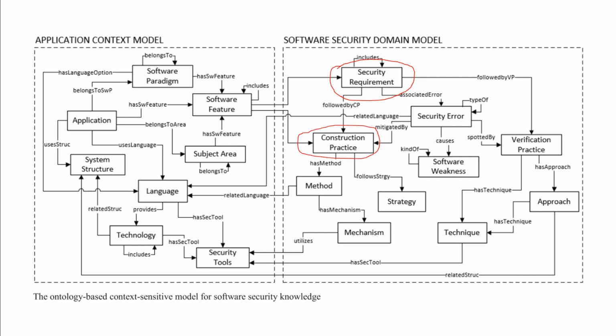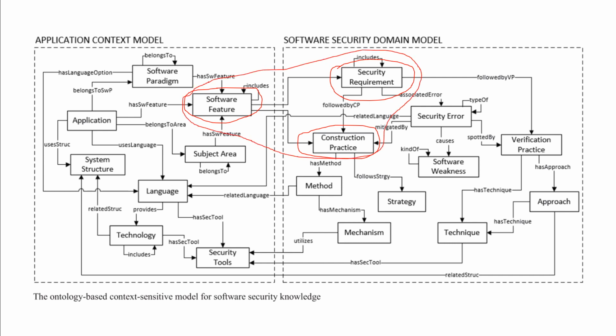More specifically, a software security requirement is a control or constraint which, if not implemented, may lead to a vulnerability. Construction practices focus on proactive activities for an organization to design and build secure software by default. This typically includes design practices and coding practices. A software feature is a specific functionality or behavior implemented within a software application to provide a particular capability or service to its users. It represents the essential elements of software with security concerns. Some examples are user authentication, credit card processing, and file upload.